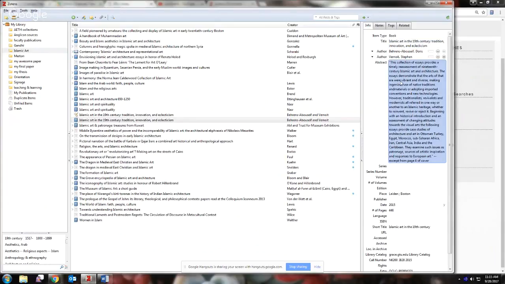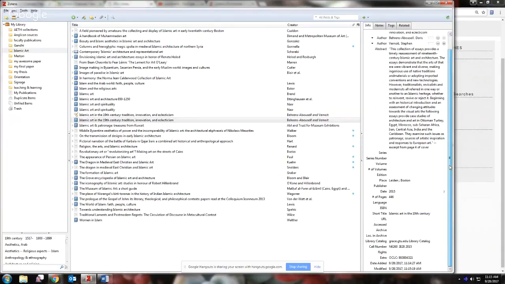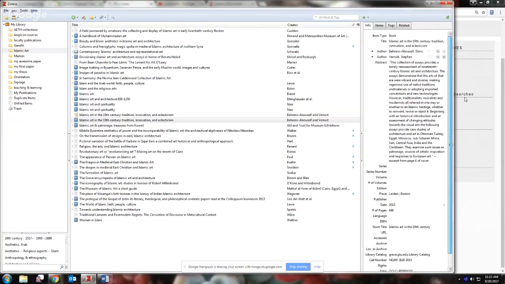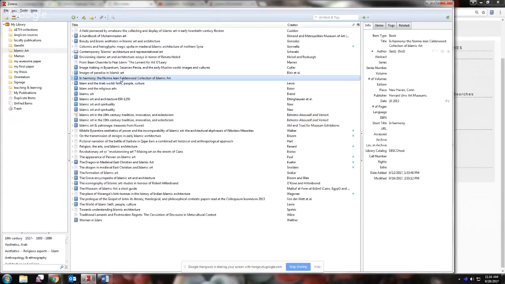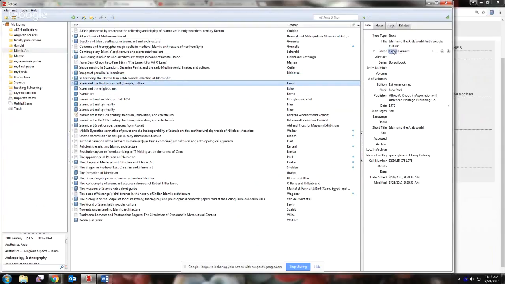You can look over here and say, okay, this is a book. You can change any of these fields if something's coming in the wrong way. For example, if the authors are not listed in the author field and they're listed in the title field, you can always go in and change that. I mean, most of these that have come in look pretty good. This one actually doesn't have author information. So you can look at some of these other ones.